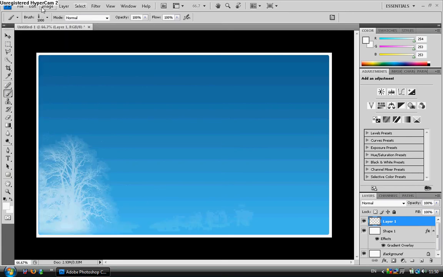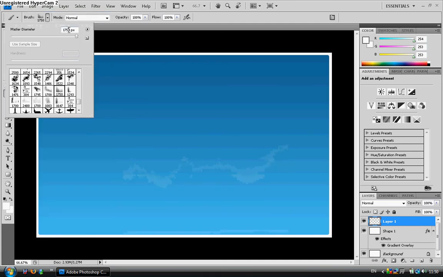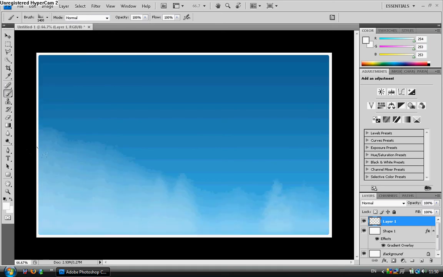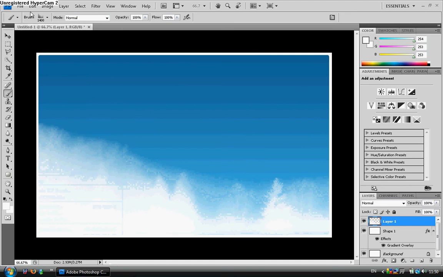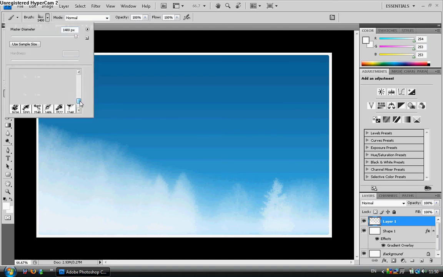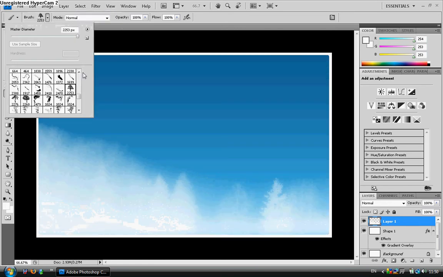Obviously that's not the best, we're going to preferably want it to cover the whole screen, so I'll put this down to 400. That looks pretty good effect there, and just click it a few times so you can see, or you can simply step backwards until you get the effect you want. I'm going to stick with that, then I'm going to go and find my birds. Or you can add in additional trees, obviously that's huge, but of course whatever you want to do.